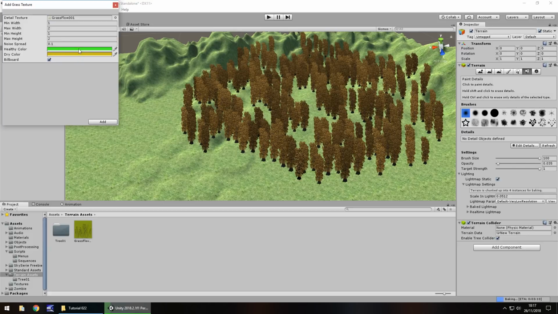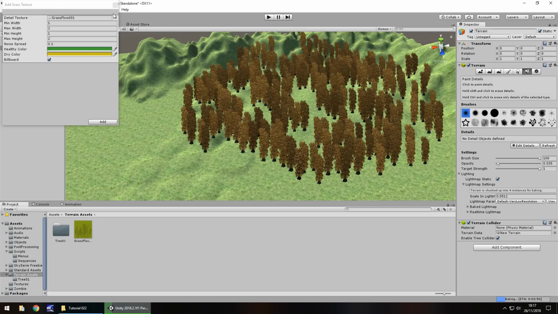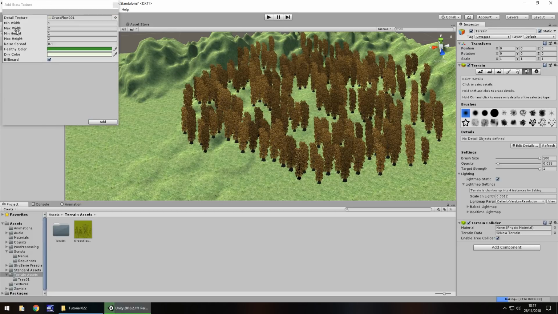We want our healthy color to be kind of a nice green color, and the dry color I always like to have as either very light green or a white. And we can set our width, our height, everything here, so minimum and maximum. Generally, I do like to change the minimum height to be about 0.5 and the maximum height to be 1.